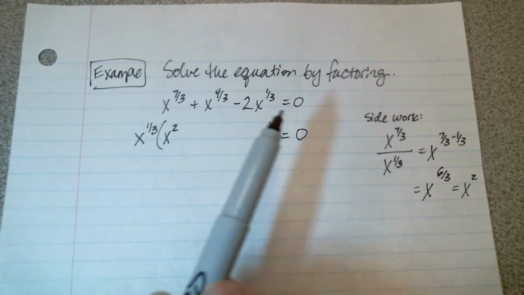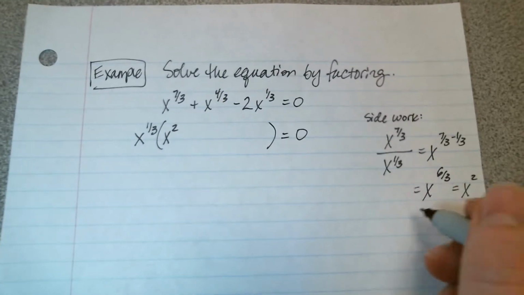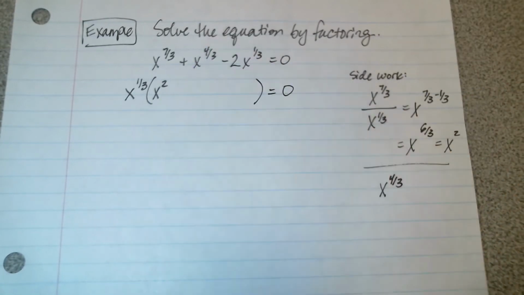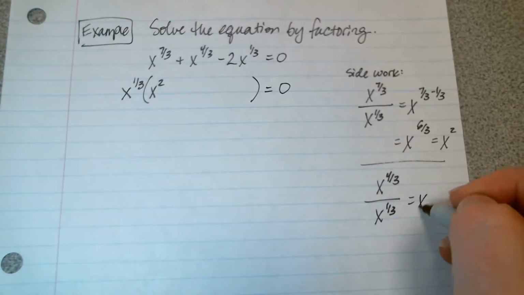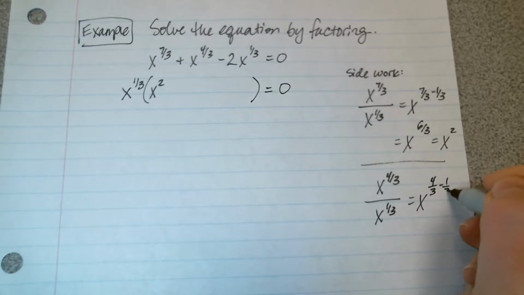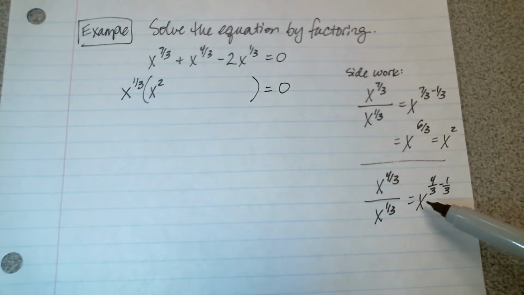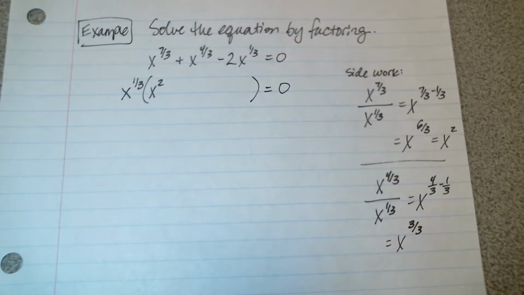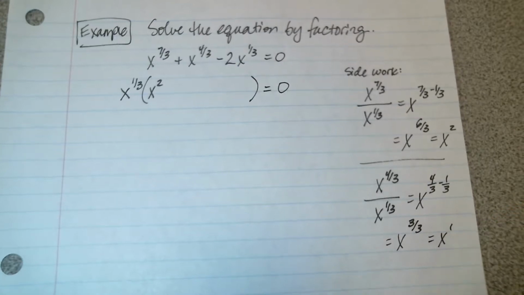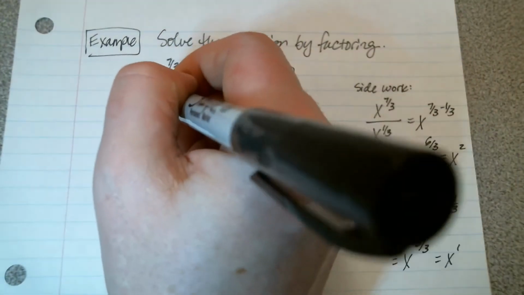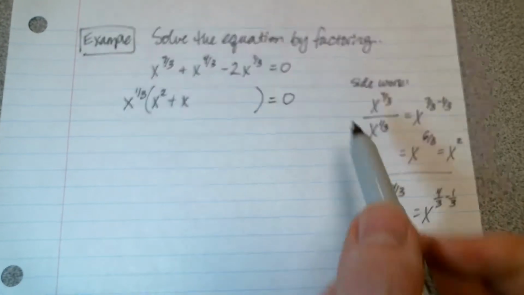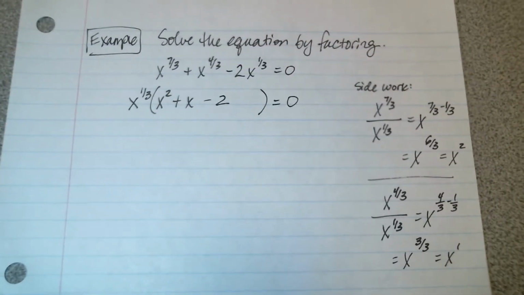I'll just do the same thing with this term here. Again, x to the 4/3 is the original term, and I'm factoring out x to the 1/3. Using exponent rules, I can combine these two terms together by subtracting their exponents. It's super helpful that these already have common denominators, because this is just x to the power 3/3, and that simplifies nicely into x to the first. So this leaves behind an x. And then this one should be pretty straightforward. I just have minus 2.